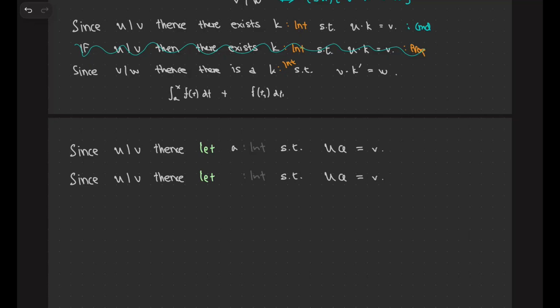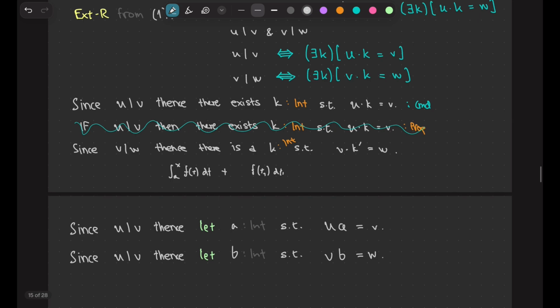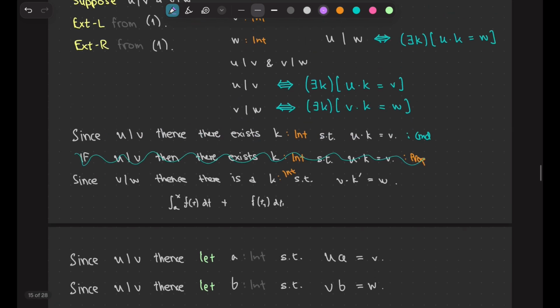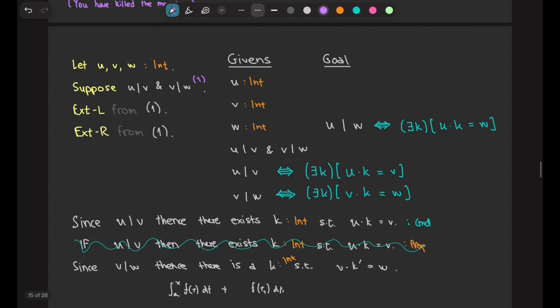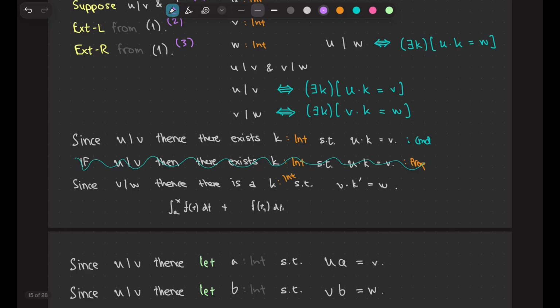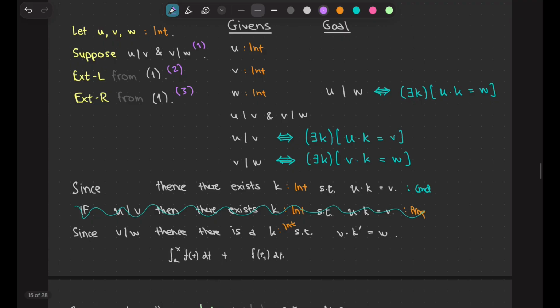Okay, I will call this B, maybe, such that, and this will be V, and this will be B, and this will be W. And I will keep naming the things I'm gaining in the same fashion I did here, so that I can criticize this because it's important for me. So actually this will be, let's call this 2. Let's call this 3. And now let's see, what am I using? What is this thing? U divides W is what?